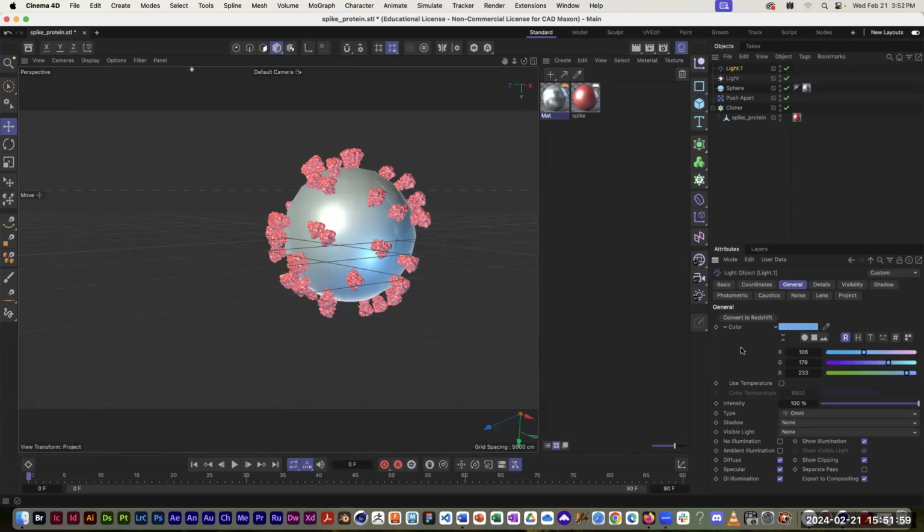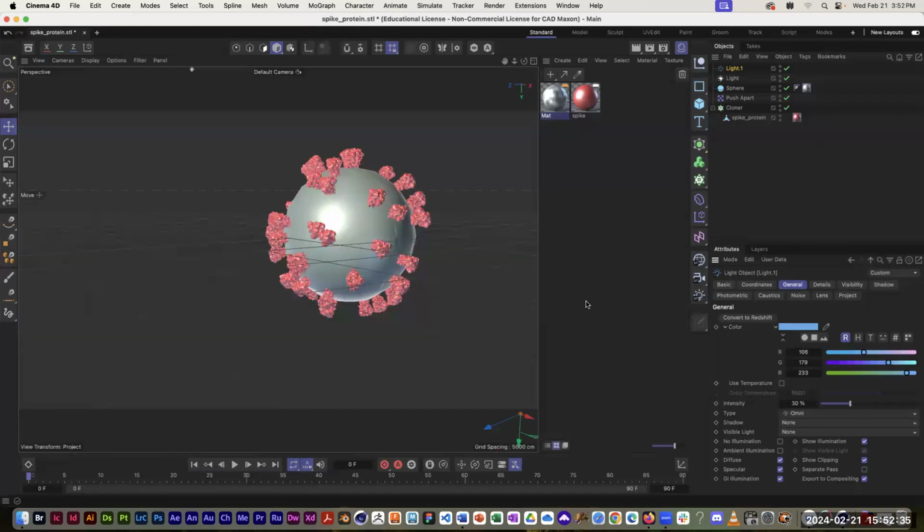The fill light also is not nearly as strong as the primary light. So I'm going to reduce the intensity of this other light down to something much smaller, I don't know, 30 or 40%. So it's not nearly as bright as my primary light. And I'm not going to have shadows. I'm going to keep the shadows set to none, because I want the shadows to come from the upper left from my primary light. I don't want shadows to come from this other fill light in the bottom right.